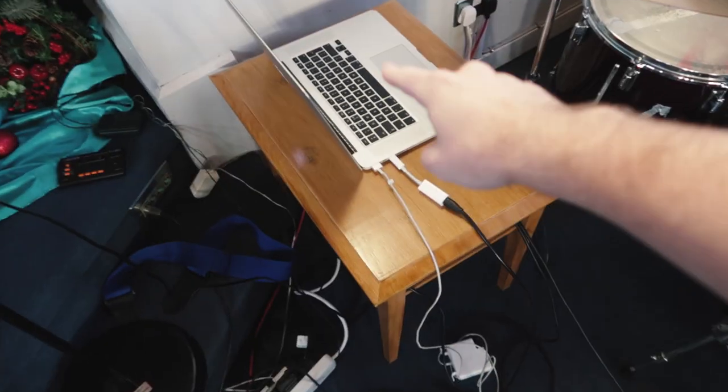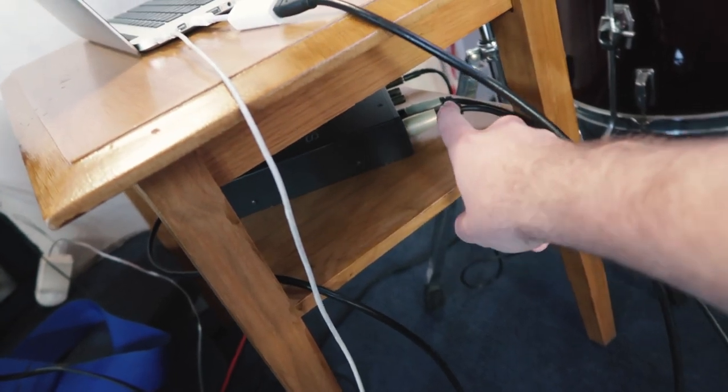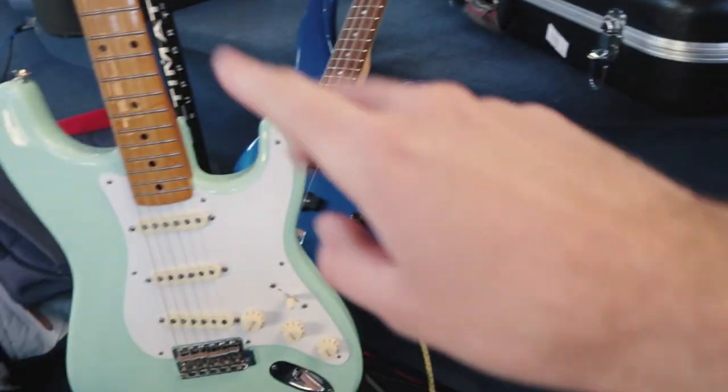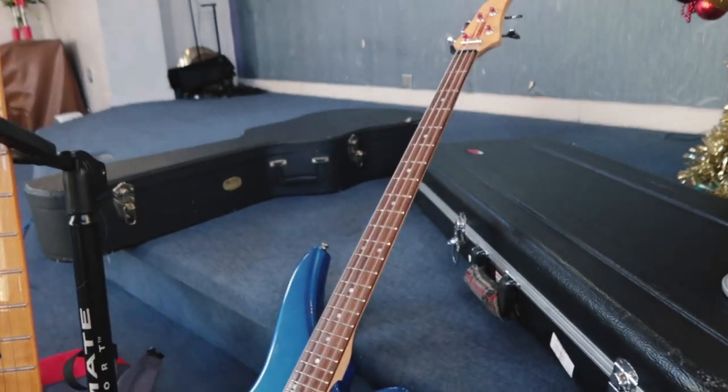I'm going to use some of the microphones here, the drum kit, the bass guitar, and a few of the other things we've got around. I'll plug some things into my laptop and see if we can make a decent recording out of it. Everything's running into my Mac via the interface — an audio interface where the microphones go in, with a headphone output hooked up to a Mac running Ableton Live. I'm tracking everything in that. I've got bass guitar, electric guitar, and acoustic guitar as well.